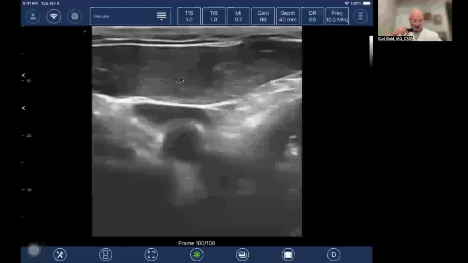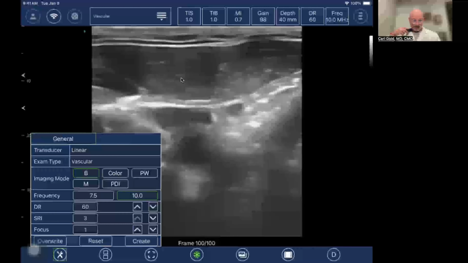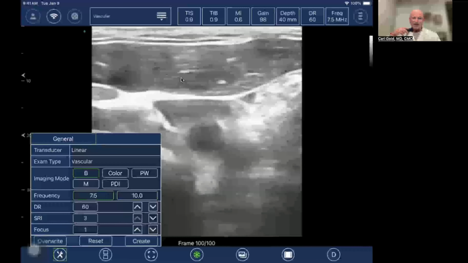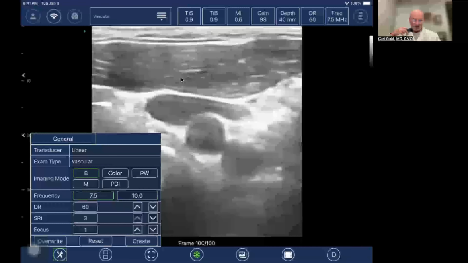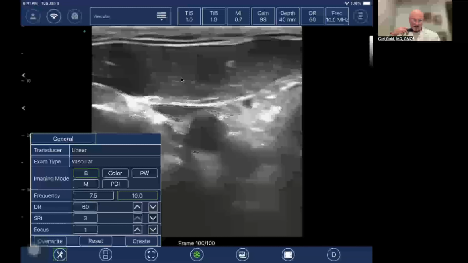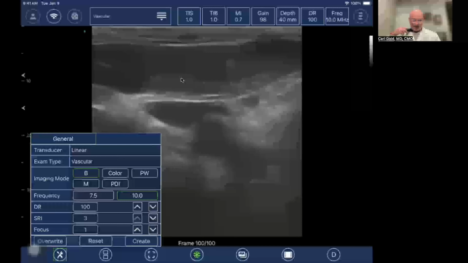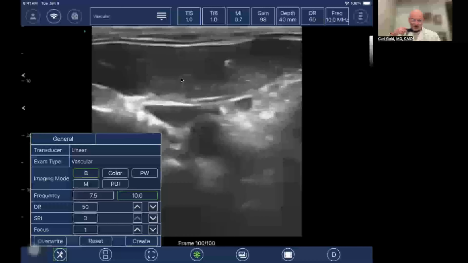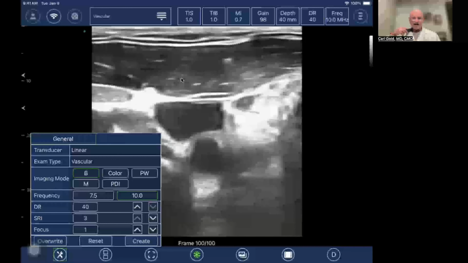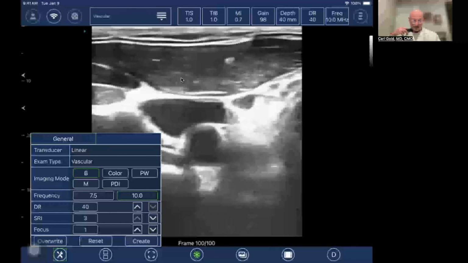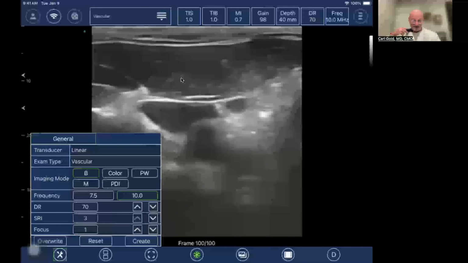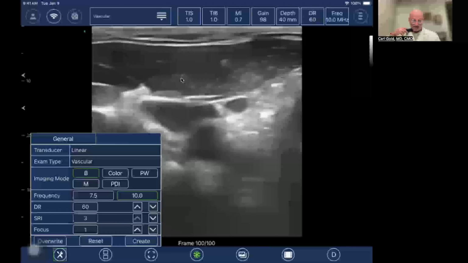In the toolbox, selecting the frequency change, lowering the frequency increases the power so the image becomes brighter. The dynamic range at the top of the scale will be quite gray. At the bottom of the range, it becomes very over contrasted, way too bright to use. I'll keep that in the middle, somewhere around 60 or 70 for the dynamic range contrasting.